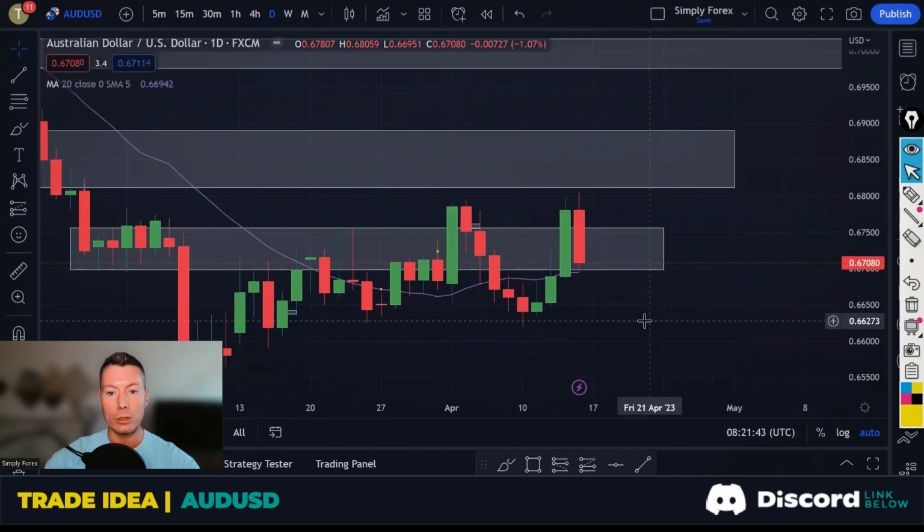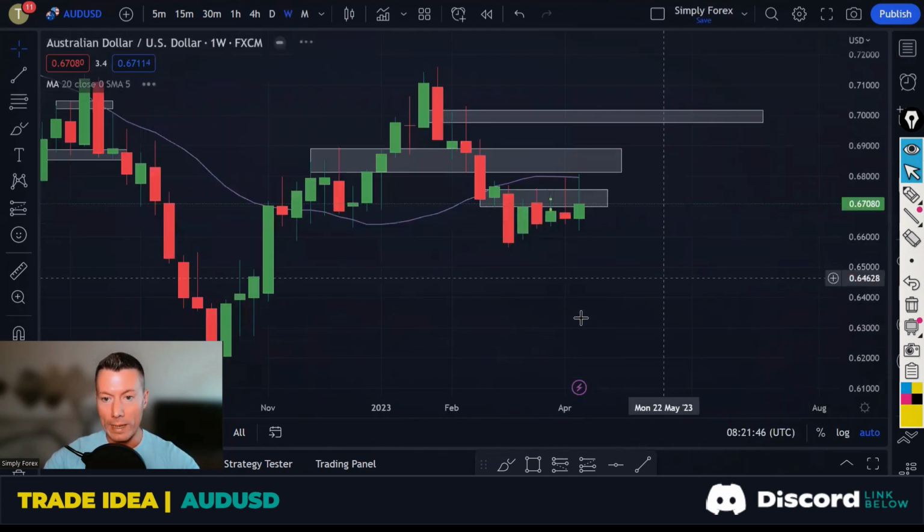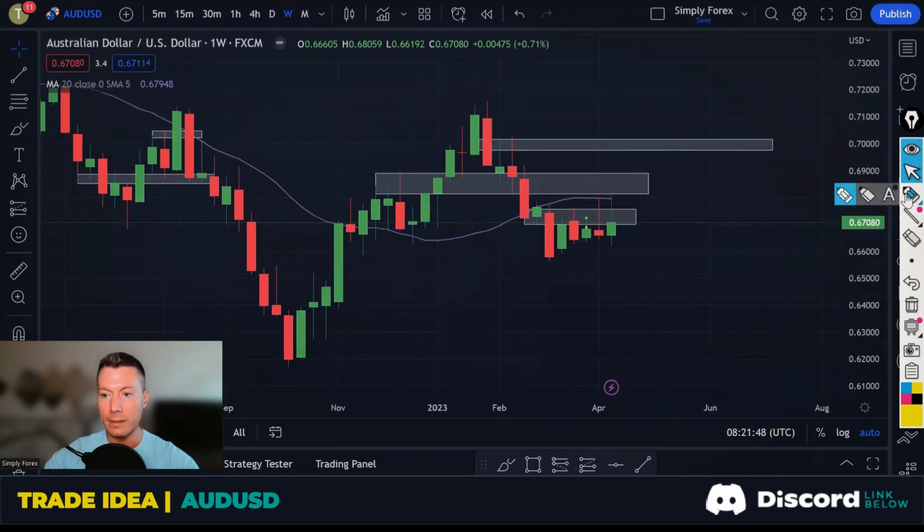Yeah, I really like the look of this one. So again, let's start with the weekly. Again, you can see that price was in an uptrend. It's now in a downtrend when all of these lows were broken. Yeah, and now price has come back up, and this moving average 20 in here is proving a good level of resistance. And look at these wicks. Look at the wicks on those weekly candles. All right, so I'm seeing this across all of the US dollar majors, guys. Yeah, we could really see some US dollar strength come into these pairs. So that's what I'm seeing on the weekly.